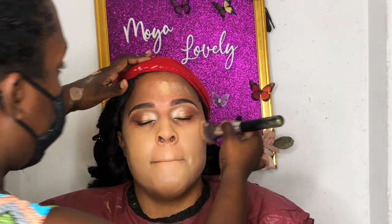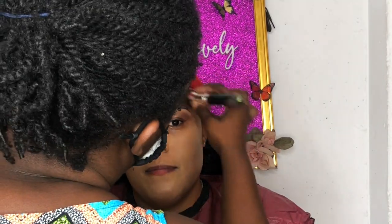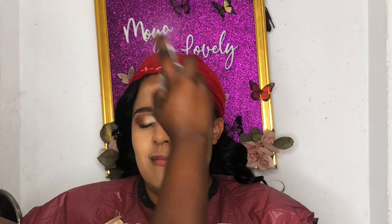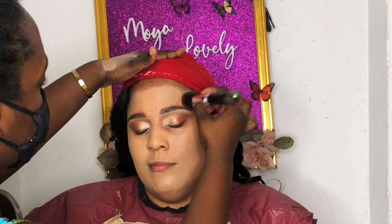And even I almost gave up on this foundation. So we're gonna check it out. So I'm using L'Oreal and a Maybelline foundation. And I'm also going to go over it with a little bit of rose water here to make sure that I'm blending everything into her skin seamlessly and making sure everything is flawless.